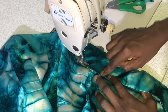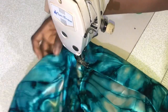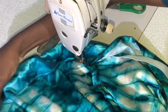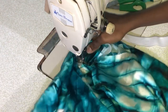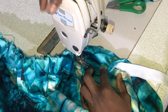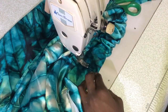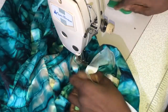And when I got to this other side seam, I stopped stitching directly on the side seam. Now the next step is for you to drag the elastic or pull the elastic a little. Then if you feel like you've pulled it enough, you can stop pulling. Alright, at this point, I think I've pulled the elastic enough. I'll raise my machine footer to stitch directly on the elastic vertically as shown. Then I'll reverse to also continue the horizontal stitching I was doing initially. And before going further, make sure you cut out the excess elastic.